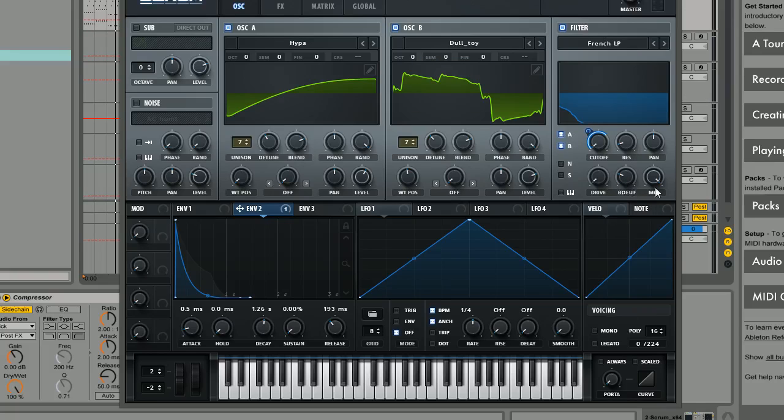I don't know how you pronounce this word. Is it like beef or something? I think it's French. And this adds a lot of warmth to the sound, which is really nice. We're also just going to give it some drive as well. And the other thing we're going to do is bring the mix amount right down to about halfway. And I'm just going to bring the master volume down here a bit.